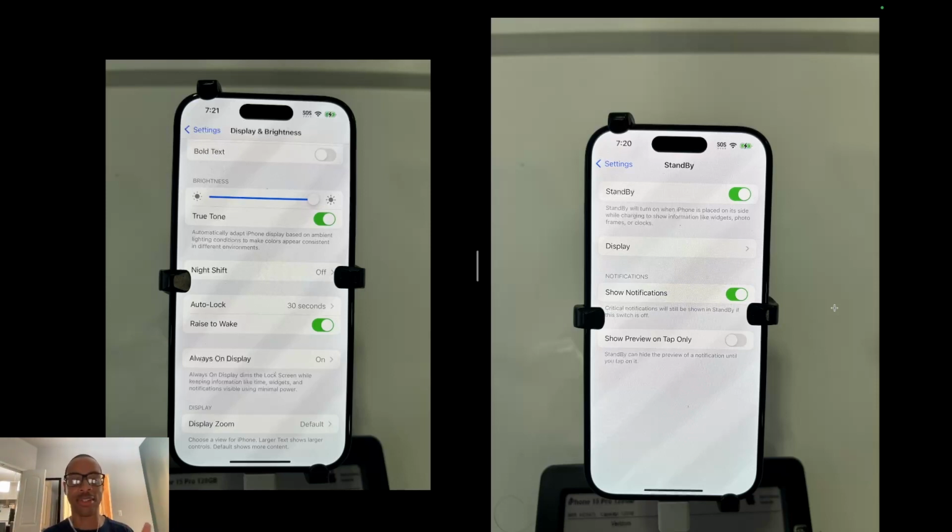But essentially, they're the same thing. It's just one pops on when you're charging it versus the other one. I know I keep repeating myself, but standby is simply a subset of always on. However, they had to separate them because always on is not an option on the regular iPhone 15.